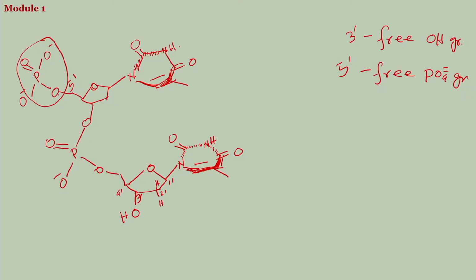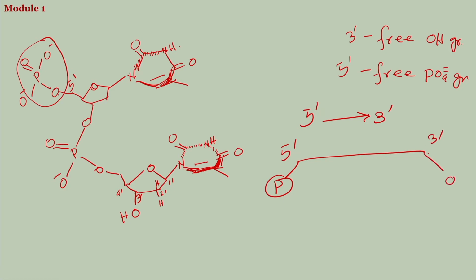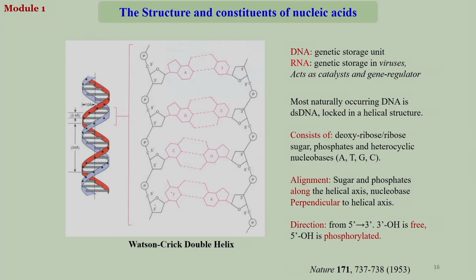And whenever you write a DNA, we usually write it in the direction of 5' to 3'. So, there is a style of writing the DNA. This is the usually practiced style from 5' to 3'. And of course, if you have the single stranded DNA, the 5' end has a phosphate. I am writing P circle as the phosphate PO4, and then the 3' end has a free hydroxyl group. And these are very important actually. Later on we will see how the presence of the terminal groups makes a difference, and that we will see during the DNA replication process. So, that is how it comes here.